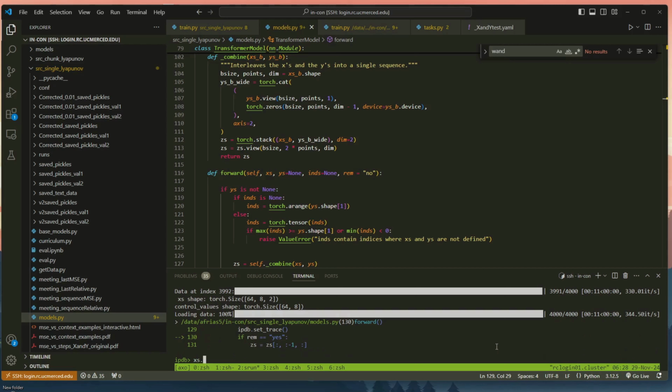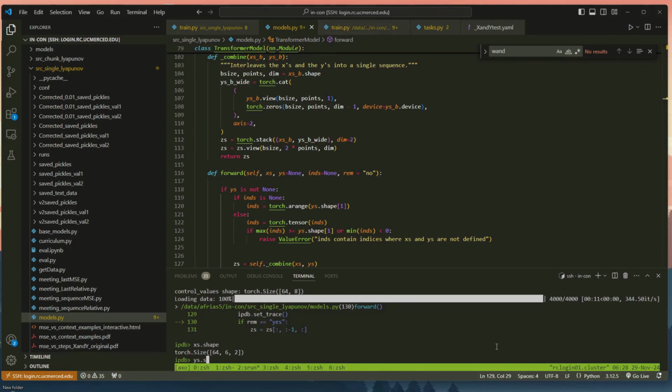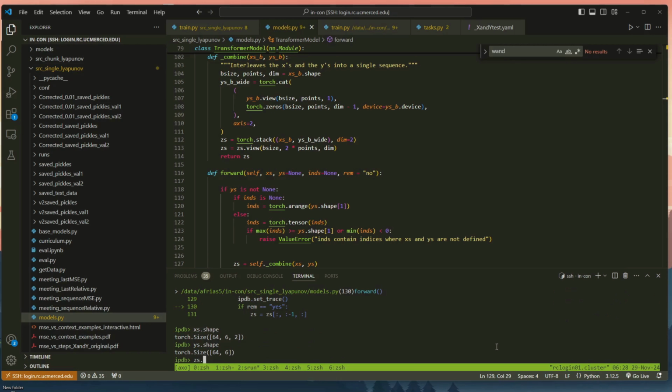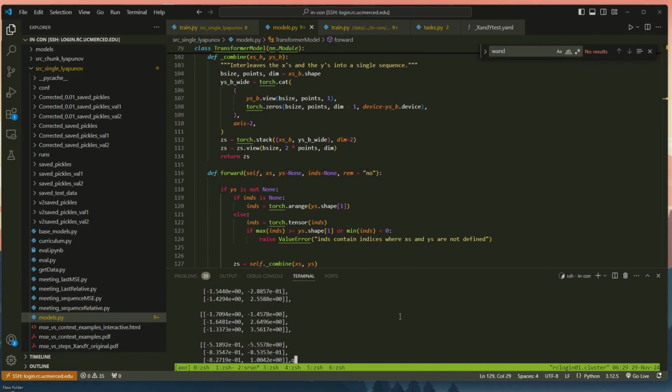Okay, so let's do the shapes again. Okay, so this one's 6, and then it should be 64, 12, 2, and it is. So let's just get these: x0, y0, and then zs 0. And let's, oh, why is it being weird?